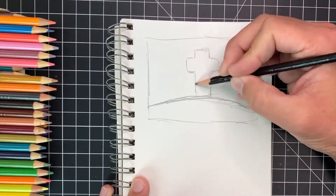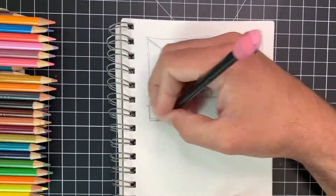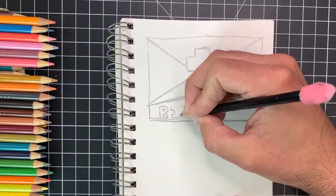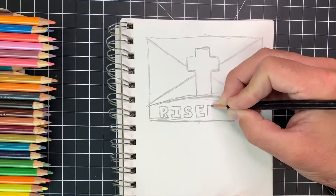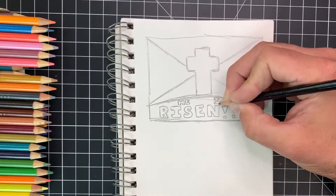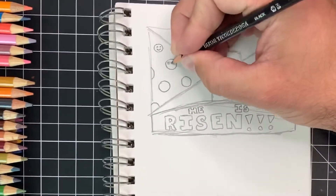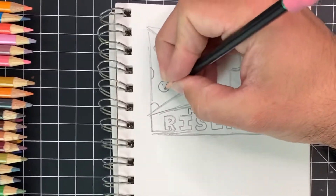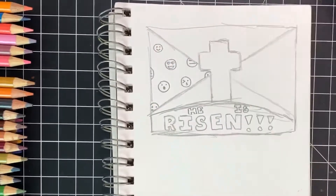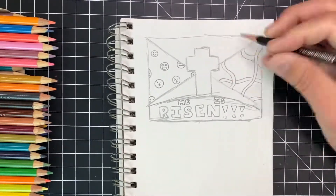What's going on guys? Welcome back to Art Adventures. So today I am doing something a little bit different. I'm doing a little voiceover and I am using my sketchbook instead of doing an actual full piece of artwork. We are emphasizing the holiday of Easter here at our school and I wanted to give the guys an opportunity to use patterns, designs and colors to make this awesome fun composition. I'm just here giving you guys examples.